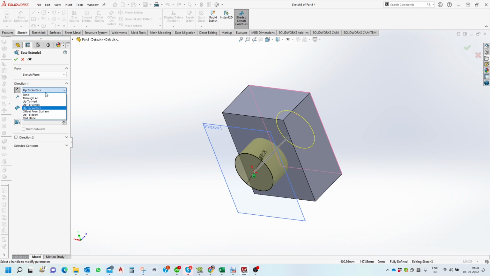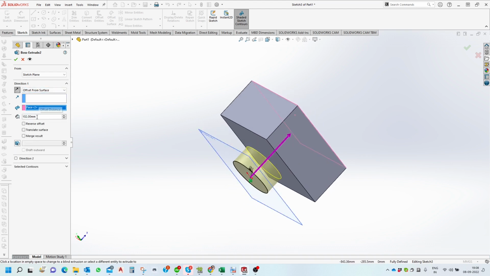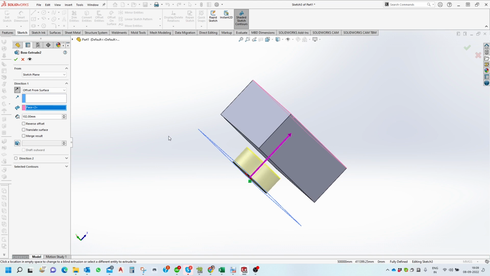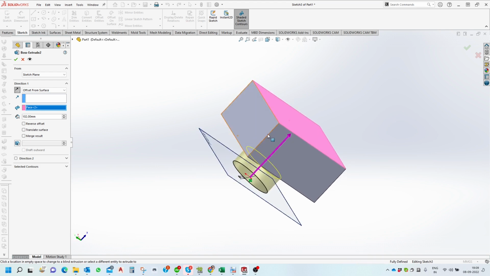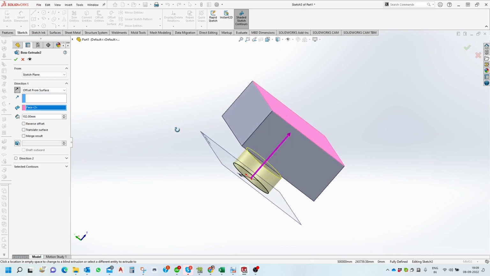Moving on to the next option, it says offset from surface, which we have already seen. It means we have to provide a certain value for how much the offset should be. Offset from the surface means it will be terminated at a value which we specify here, with an offset of that much value.